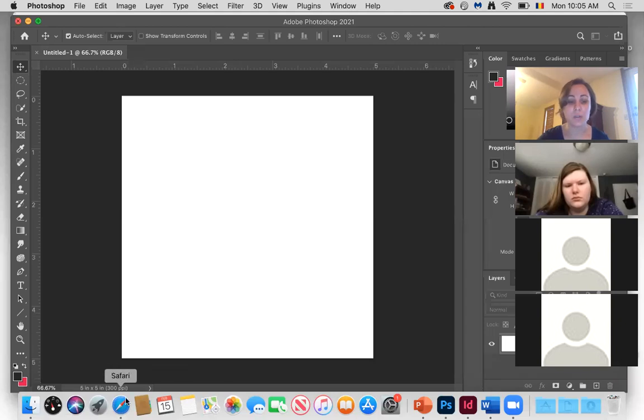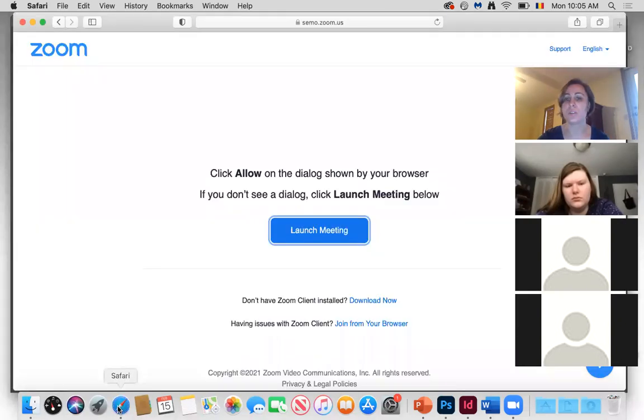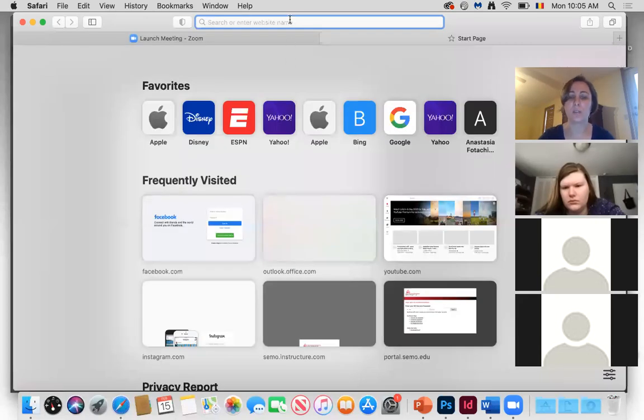Now, let's go back to that browser. So I'm going to use Safari. Safari is working all right with the fonts and the brushes. Some things you're not able to download with Safari, and whenever we hit Audition, when we start working on the audio software, I'll indicate some of those details there, but we won't jump there. So let's open a new file right there.